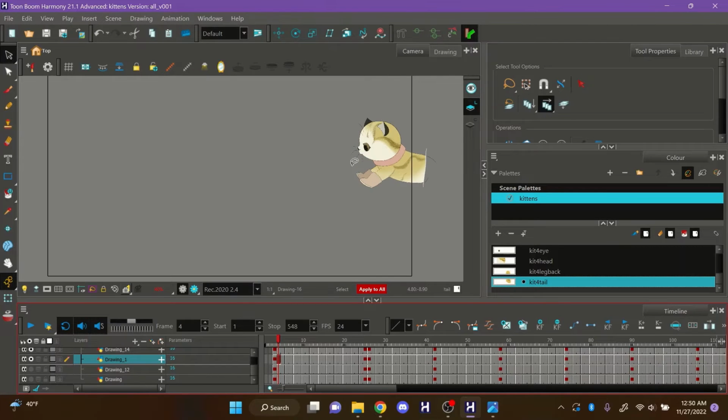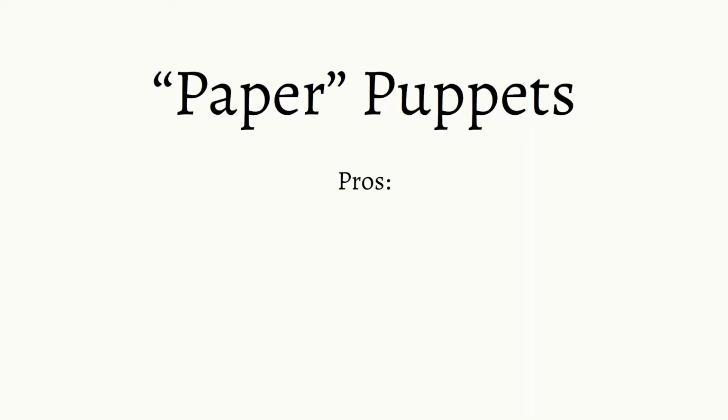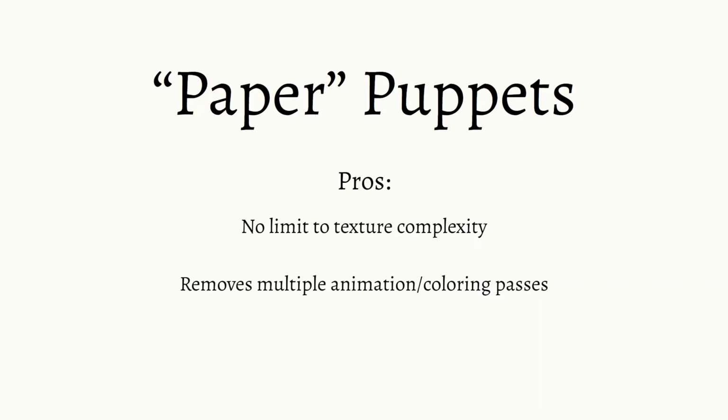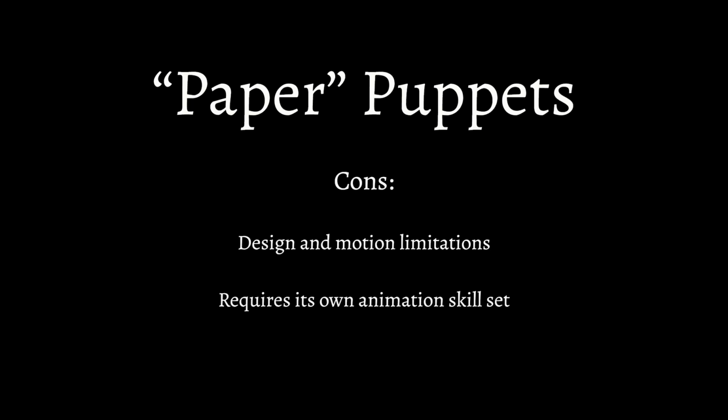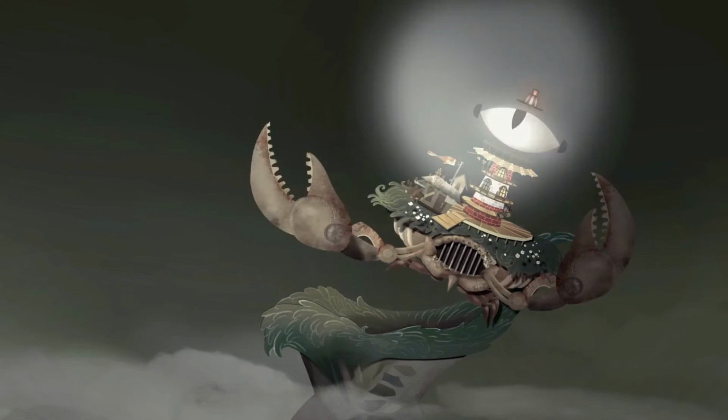Let's move on to the next technique. Okay, our third and final technique, puppets. For this, there's no tracking necessary, but it is a very distinct style choice. It'll require a slightly different skill set than drawn animation, and it'll limit design options as well. Essentially, the texture is pre-designed into your character in this one, and once you're done with it, you'll just bring in the character and start moving it around.